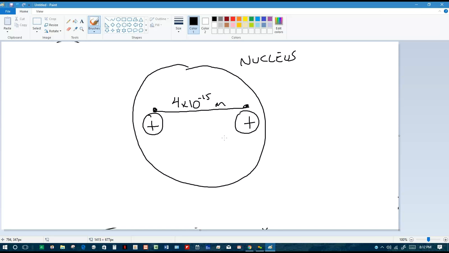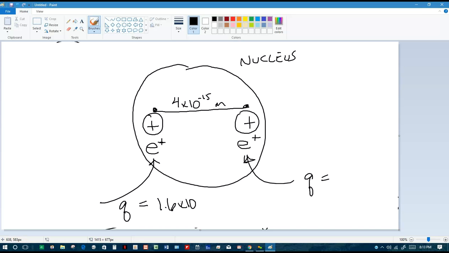So you notice it's kind of the same kind of problem that we talked about. What would the charge of the proton be? E positive. What is the repulsive electric force between 2 protons? So what will the charge for this one be, Q equals, and for him, Q equals, what would that value be? 1.6 times 10 to the minus 19. And over here, it would be the same thing, because it's another proton.